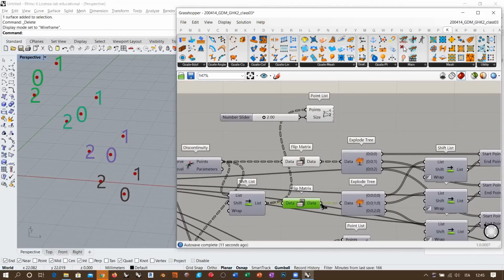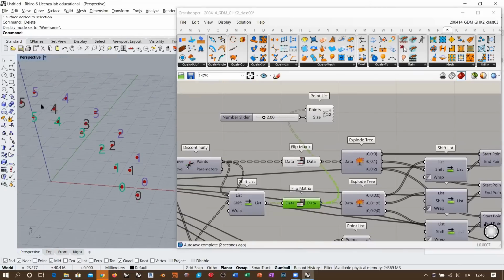And once I do this, I flip the matrix and I have the same range, 0, 1, 2, 3, 4 along the arc. But the thing is that this flipped matrix, with its first branch, is the inner part, the black branch, you see? While the black branch of this other shifted list is on the first corner of the triangle, okay?